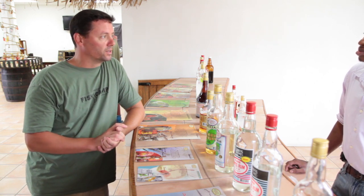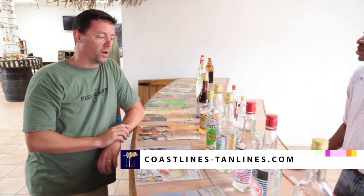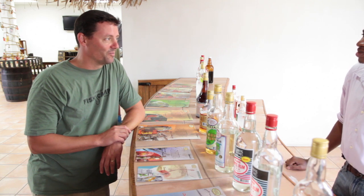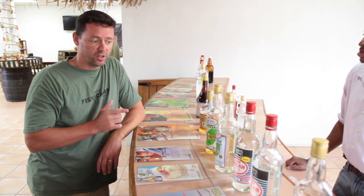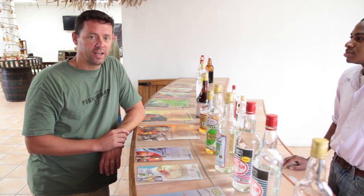I'd like to go take a look at the facilities and take some photographs. I really appreciate the time you've spent with me — this is a great rum lineup. Like I said, I've been drinking this one all week and I'm going to buy myself an eight-year-old to enjoy back at home. Cheers! And if you guys see Clarke's Court in any of your liquor stores, don't walk by it — pick up a bottle, I highly recommend it.